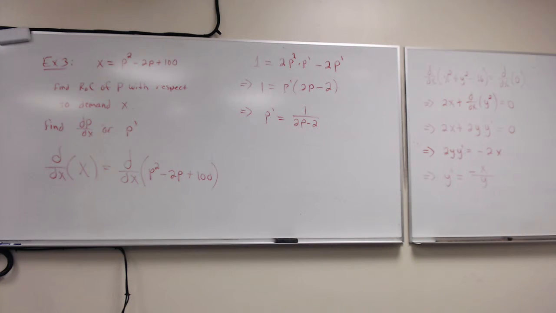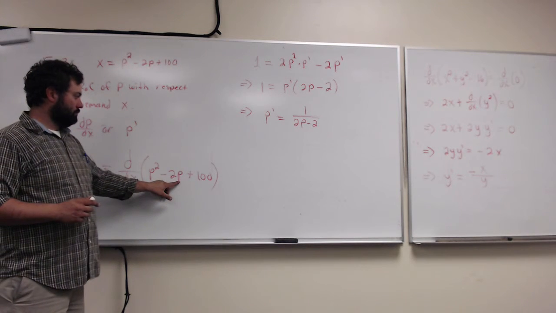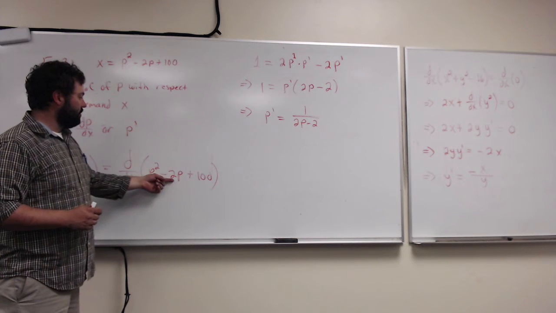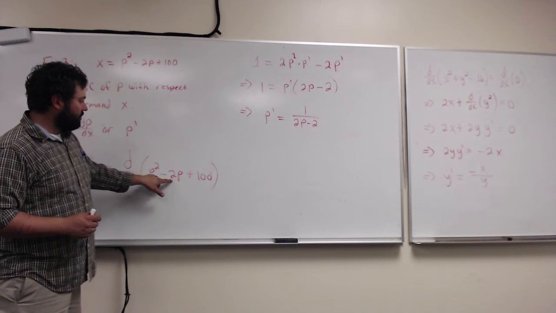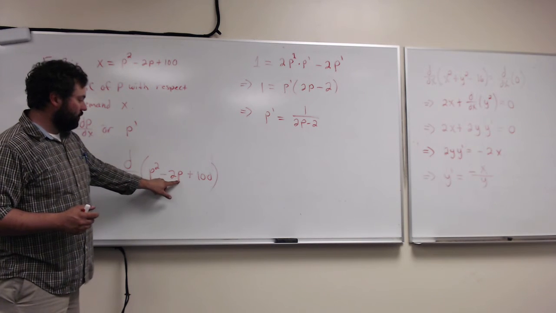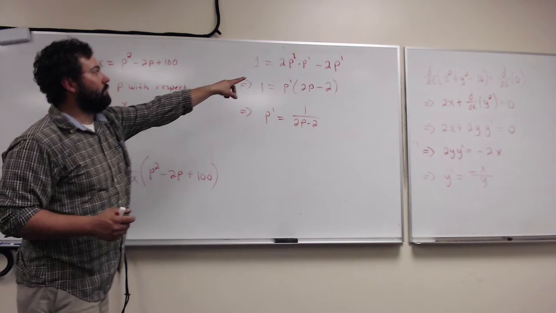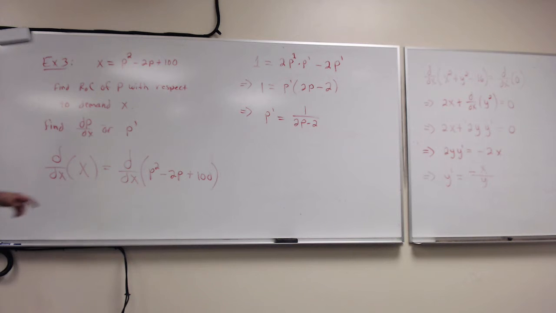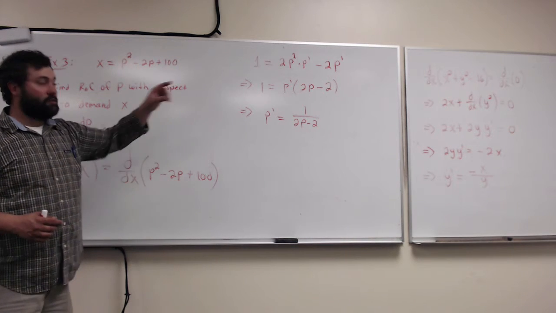Yeah? So when you're taking the derivative of minus 2p, since it was a dependent variable, that's why it's like 2 times the p prime. Yep, we're using the constant multiple rule because it's minus 2 times the function. So the derivative is minus 2 times the derivative of the function, and the derivative of a function p is p prime. But if it was x, it would just be... Yeah, if this was minus 2x, the derivative would just be minus 2.